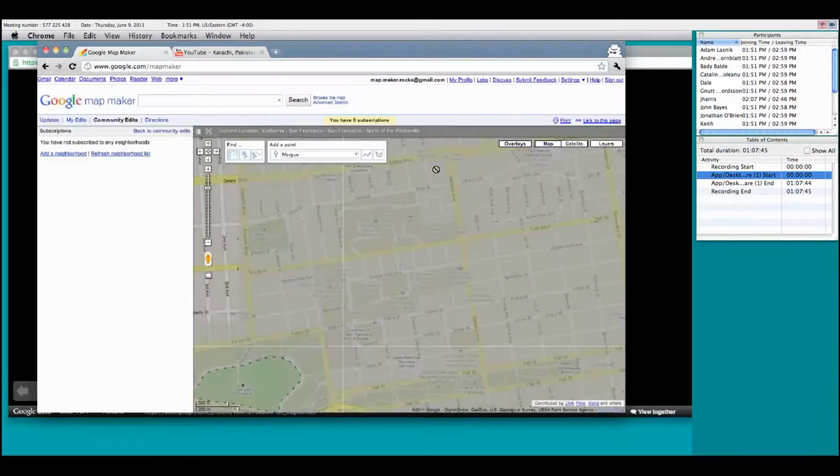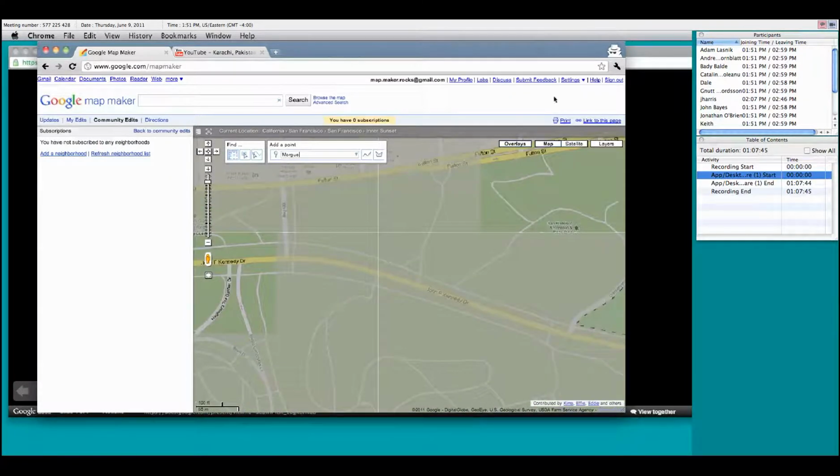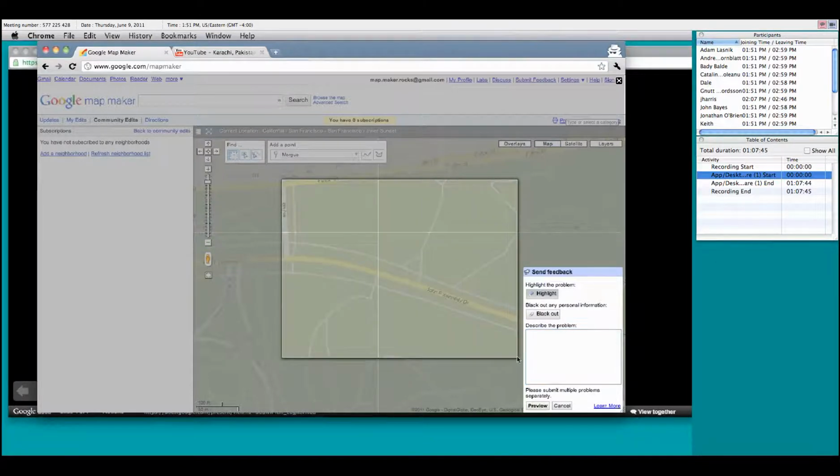Another aspect that I like to show is if there's an area that I can't edit for some reason within the 187 countries and territories where it's available, I can also click on Submit Feedback again and highlight the area that I can't make those edits, and then just add that issue, cannot make edit to map for some reason. You also want to describe what you were trying to do, such as, I tried to add a map.